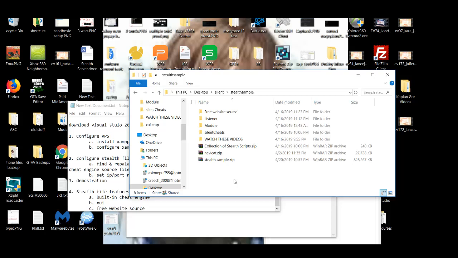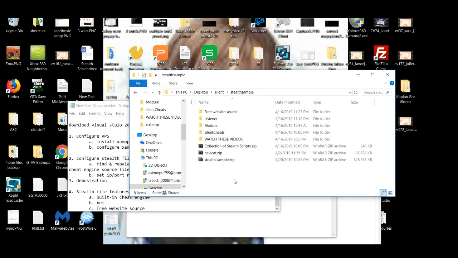using these stealth source files that I've put together, cobbled together, or whatever. And if you're going to make a stealth and you just don't know what you're doing and you don't really care to learn that much, just use the source that I'm providing you, okay? It's full blown, it's working. I even installed the cheat engine with it as well.